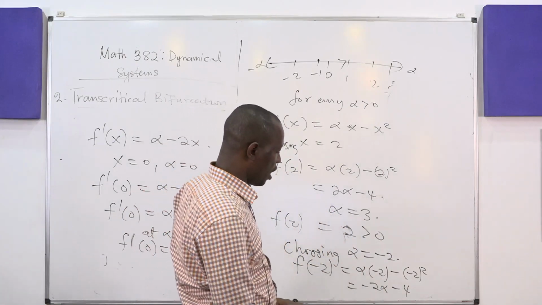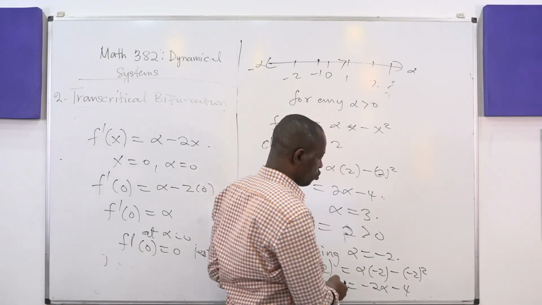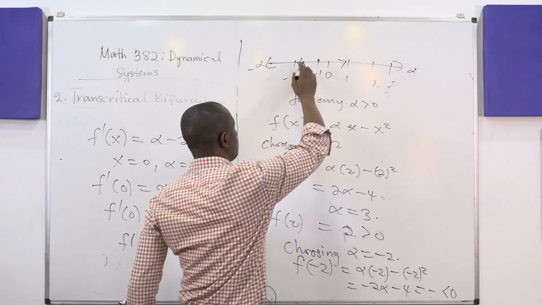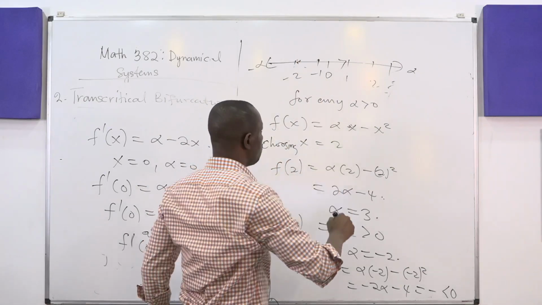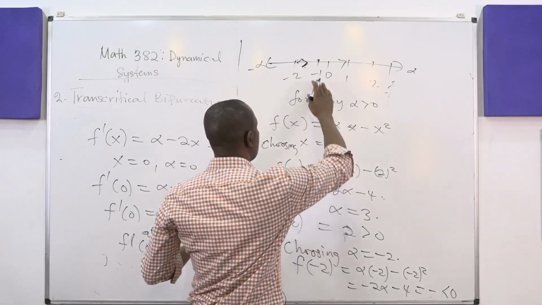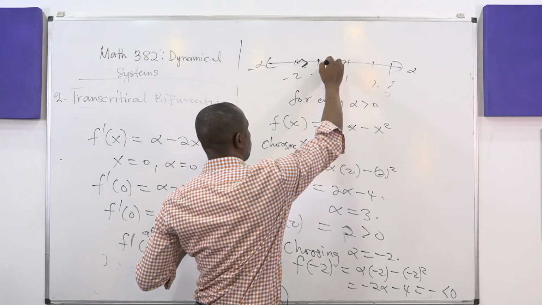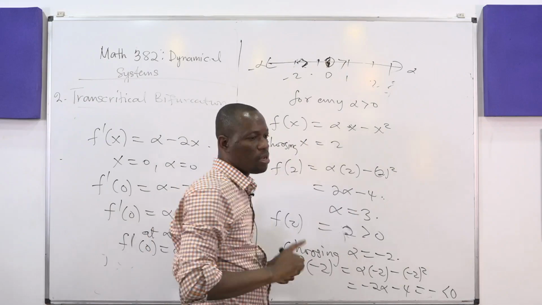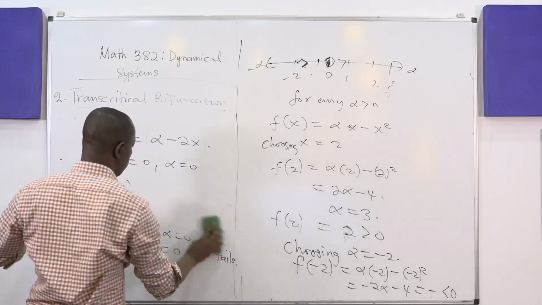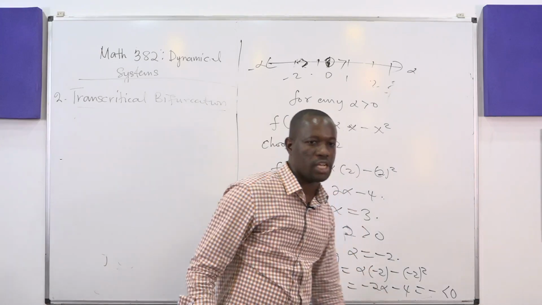So when you pick alpha, a small number here, maybe alpha to be 1, the whole of this is going to be negative, so less than 0. It tells you it is decreasing, like this. So always the bifurcation point, you realize that it is half stable. Is that okay? Now we have established that 0 is the bifurcation point. It tells us where the test fails, that's the bifurcation point.